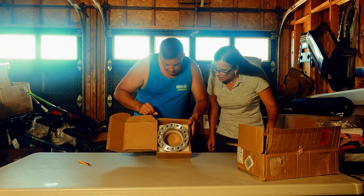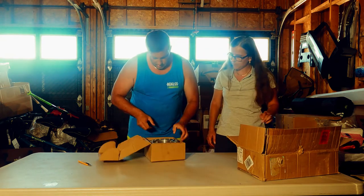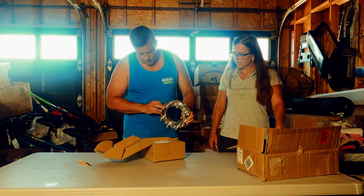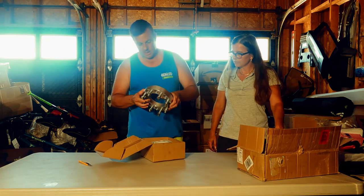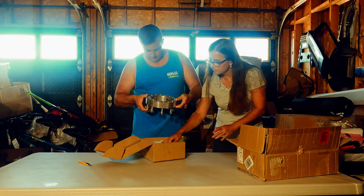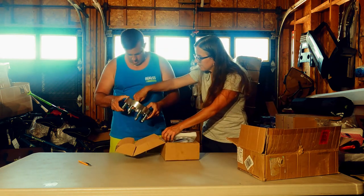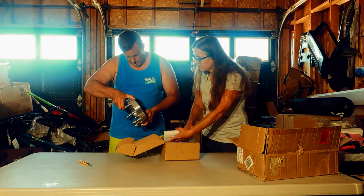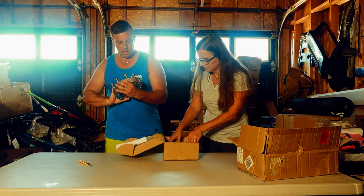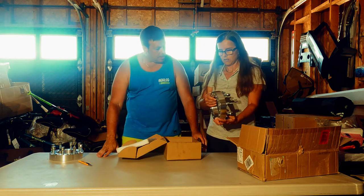It's cracked though. Well, that's not good, yeah. That's why maybe, see it? Yeah, is it aluminum? Yeah. So not that good. Might be the reason why this came back. I just noticed that. Where'd it go? There it is, right? You can feel it. Hang on. Yeah, it's cracked all the way through. Oh, even on the other side. Yeah, you can see it on the other side. So that's not going to be good.